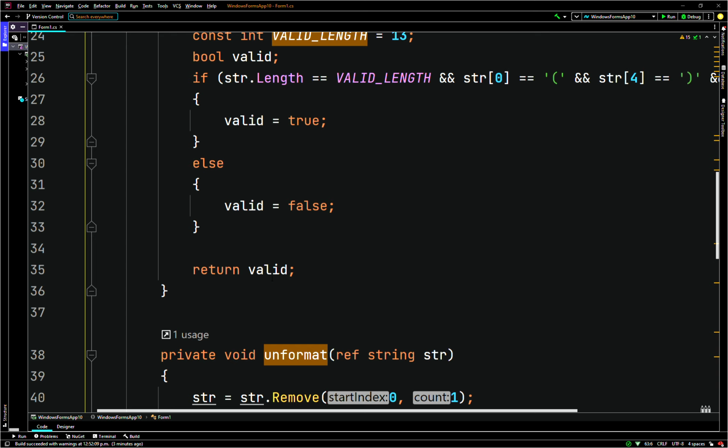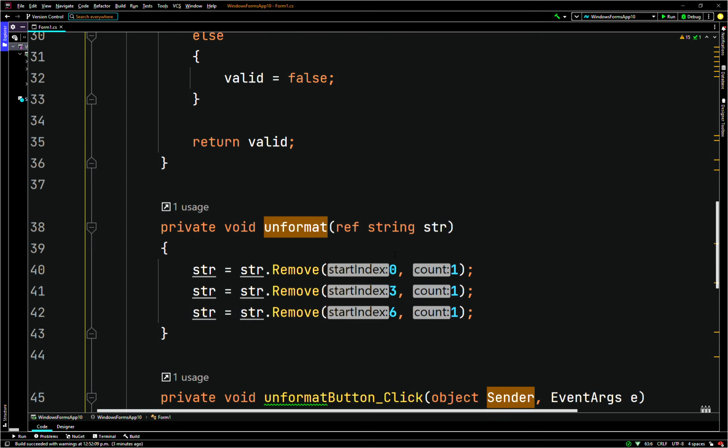So the unformat method accepts a string by reference, assumed to contain a telephone number formatted in this manner, which is what I entered. The method unformats the string by removing the parentheses and the hyphen. So private void Unformat takes a ref string str.